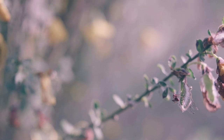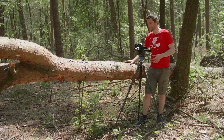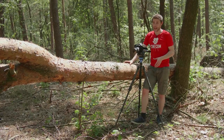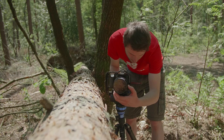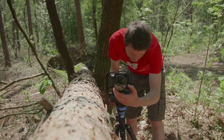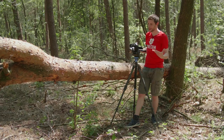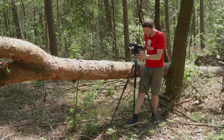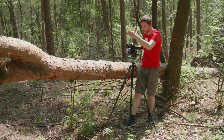Something else that works great is details in nature. That's why I'm standing very close to this tree here — I'm working with those lines like I said in the beginning. We've got this tree going into the distance, so I'm doing a small tilt over it and also going to do a small focus pull as well, because we've got all of these details. I'm going to tilt gently over this and focus pull from the back over there to the front.